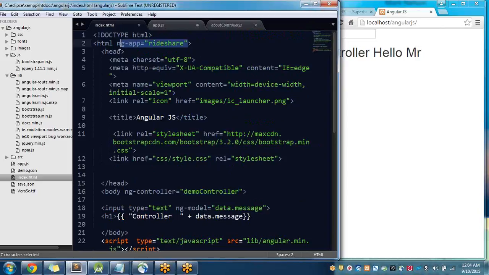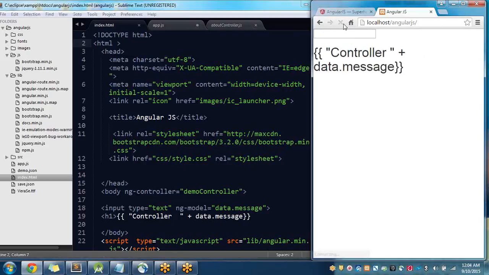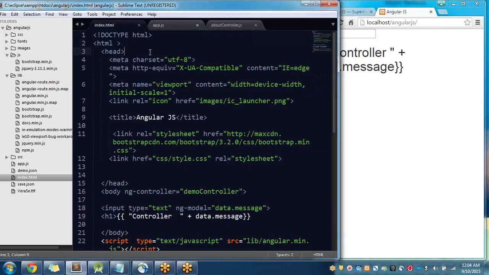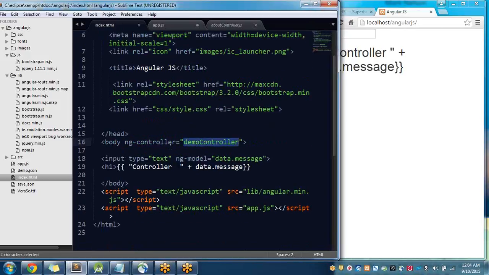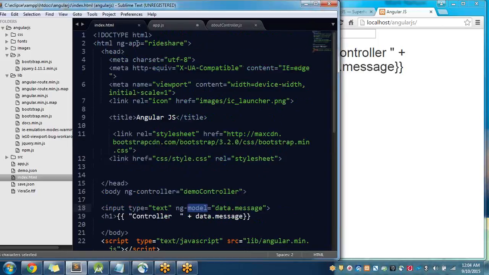If you remove this ng-app now, or you are not manually bootstrapping Angular, then it is not an Angular application and it will give you an error. It doesn't know what this controller is, or what this scope data is. So to initialize that, because what we are doing here is initializing Angular. We will see later how Angular is initialized with the HTML application. But you have to define your root module here, then ng-controller. So these are directives: ng-controller, ng-model, ng-app.